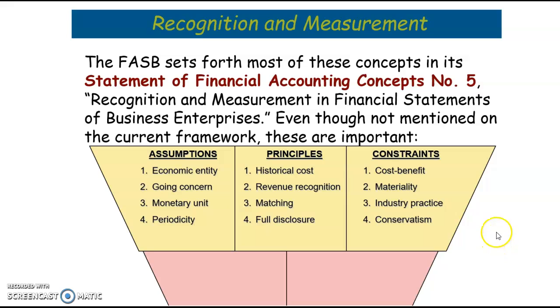Now, this here is the third level called the recognition and measurement concepts that were part of the previous framework, but these are still mentioned and they're still part of FASB and how they do standards, and some of these are buried within other things, such as like the materiality, that just got moved into something else, etc. Some of these other things are still considered assumptions. They're just not put on the conceptual framework in their own spot.